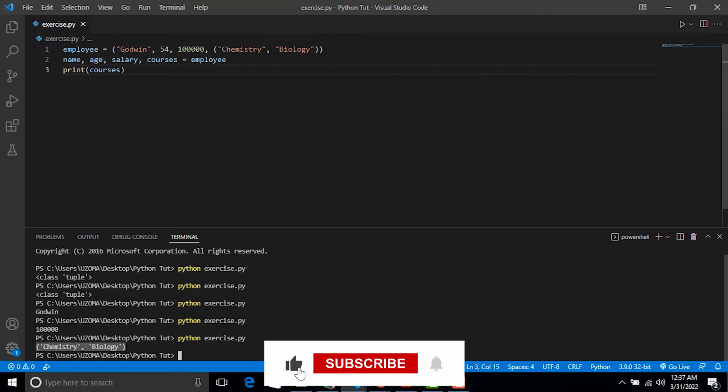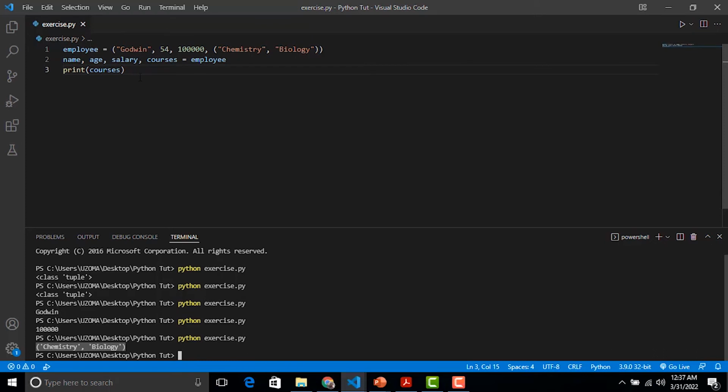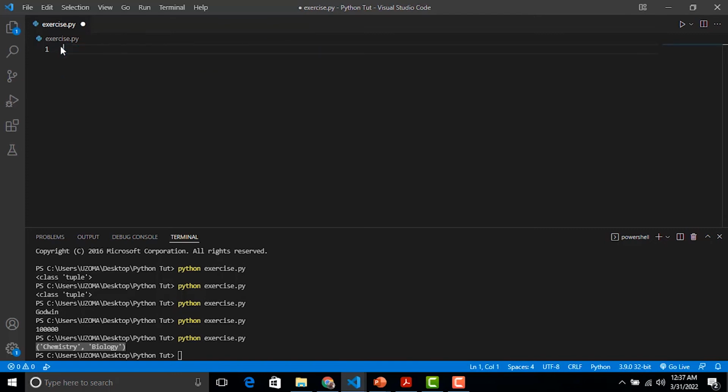Alright, now we also have some tuple methods. Okay, if I want to count the occurrence of something, let's say I want to count the occurrence of Godwin, for example, in this tuple. So this example might not suit us.